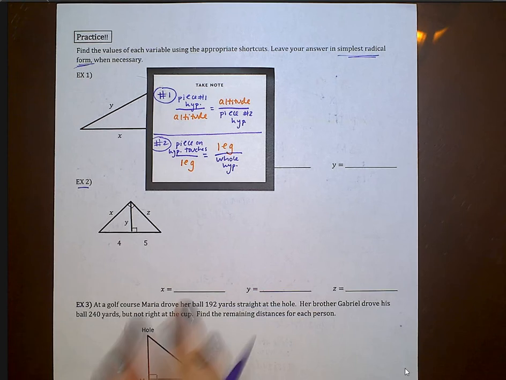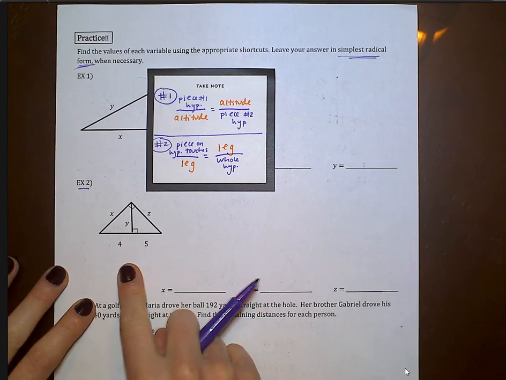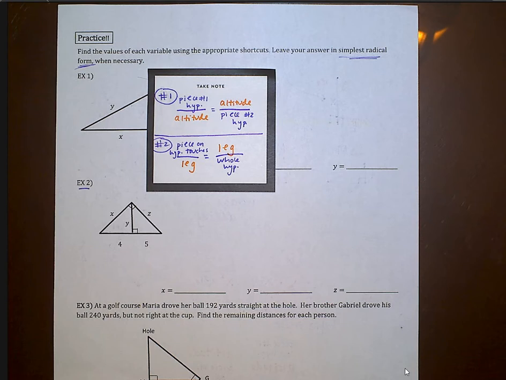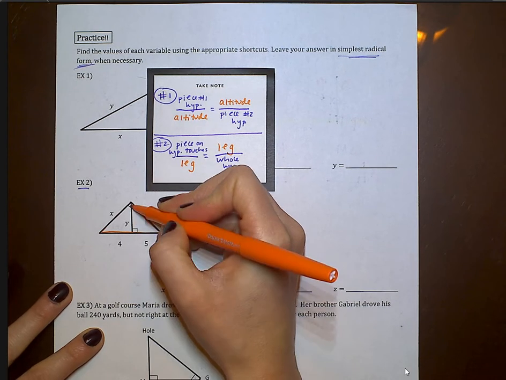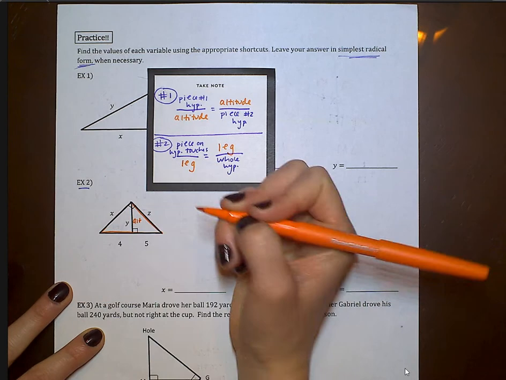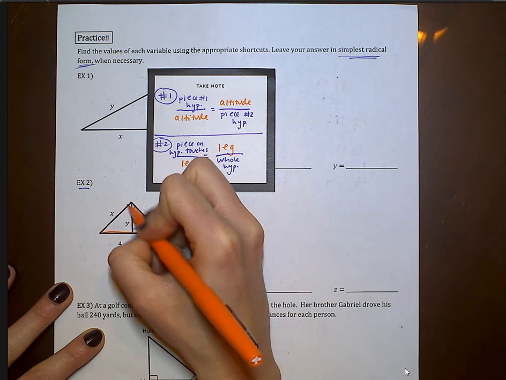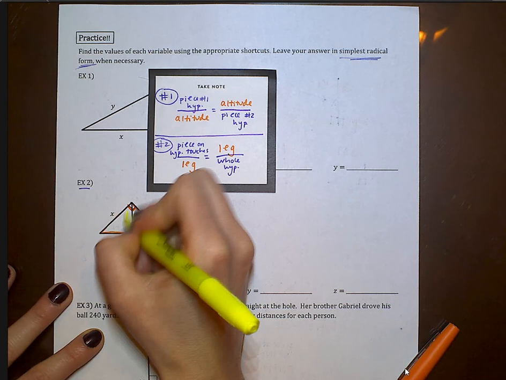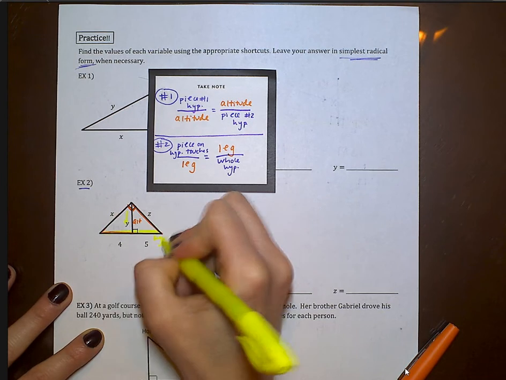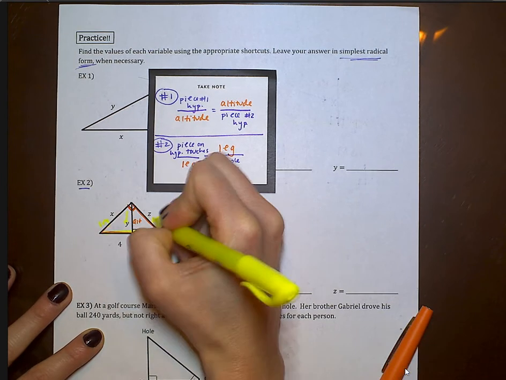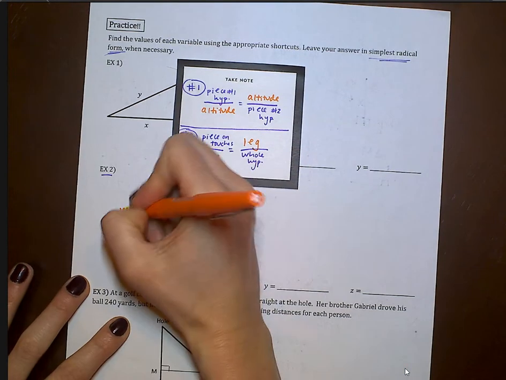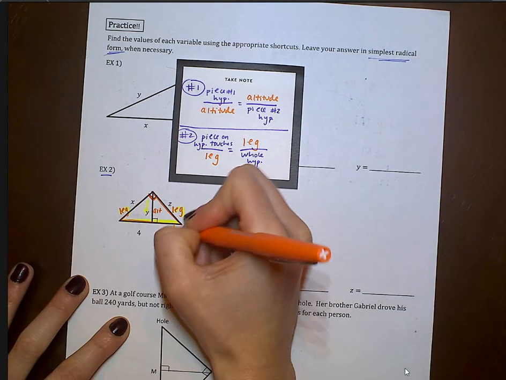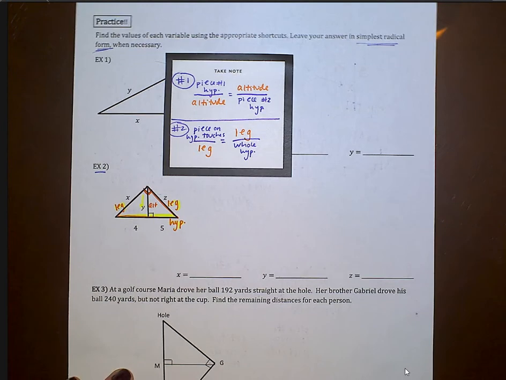But all I'm going to do on this example, there's a lot going on. Notice what is what here. We're really focusing on the main triangle. The piece in the middle is always the altitude. That's easy to pick out. There's the right angle, usually up top. Across from it is the hypotenuse. The other two pieces are legs. So it's probably smart to label that first. Leg, leg, hypotenuse. So pick out what's what, because that's going to help you determine which shortcut to use.